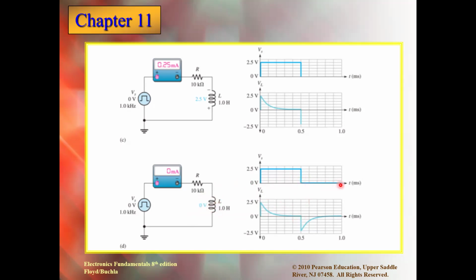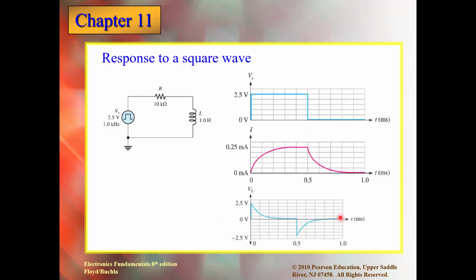Now when the supply voltage is zero in the half cycle, the inductor starts discharging. The initial current is very high because it stored the current, and it starts reducing and goes to zero. If the current is high, the voltage will also be high in the beginning, and as the current keeps reducing, the voltage also keeps reducing. So this is the charging and discharging of the voltage of the inductor. Half the time it is charged, half the time it is discharged.